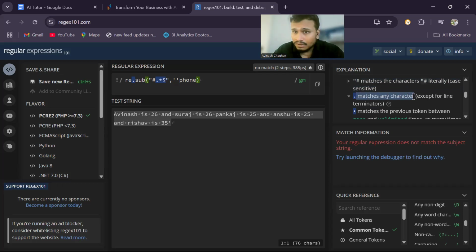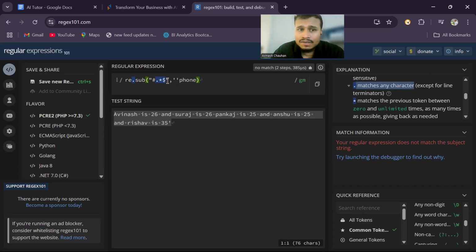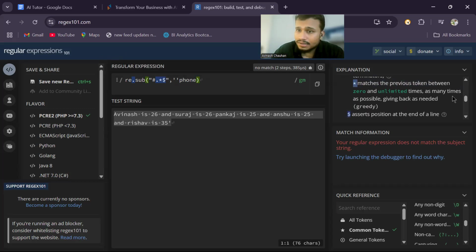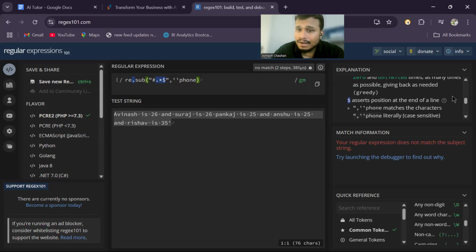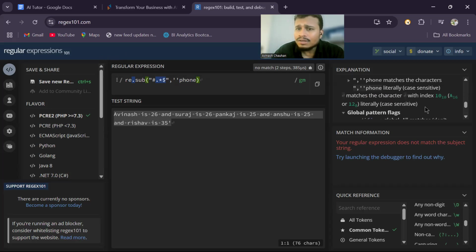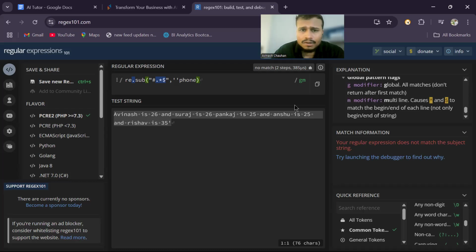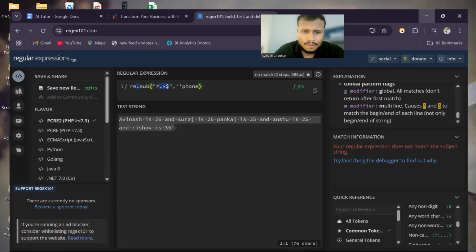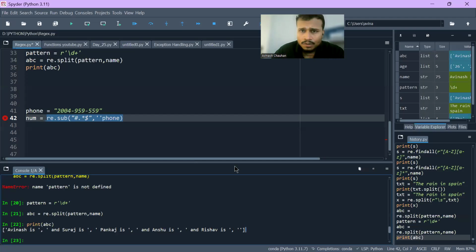Yesterday we discussed what dot means, and today we have discussed the asterisk as well. Asterisk means it will take all the characters, the continuous thing. And dollar is the assertion for the position at the end of the line, meaning at the end of the line I will just print the dollar here, right? So I will go here and execute my line of code.